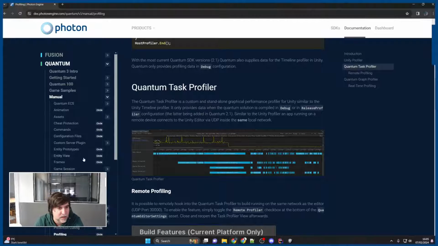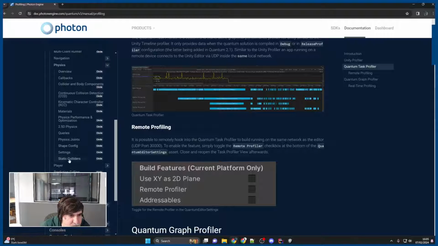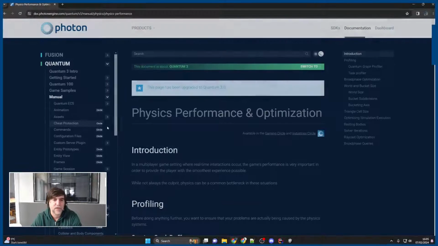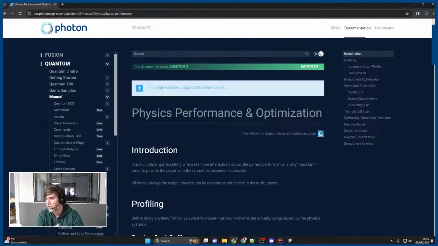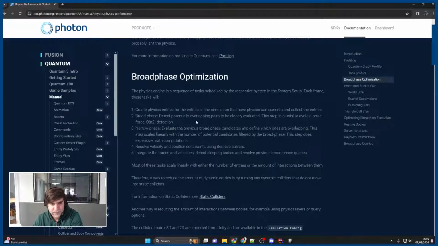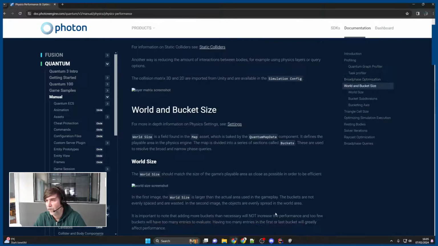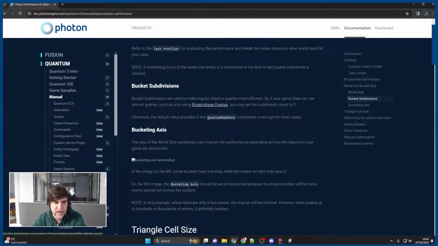And I think the physics, so let me take a look at physics, performance, and optimization. There's an entry for this in the manual that gives a lot of tips on how to fine-tune the broad phase for your expected world size and all that.